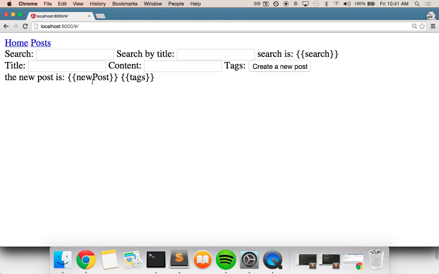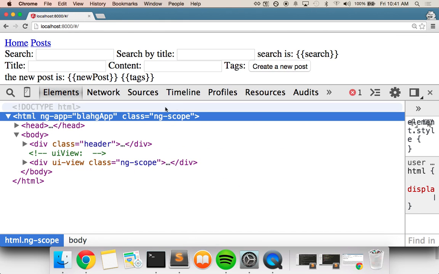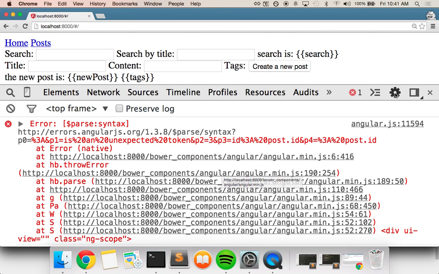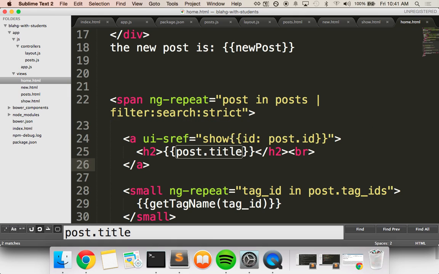That is interesting. Something is broken. Let's take a look. Everything is broken. Yeah, cool. Error parse syntax. So it's not going to give me a nice link. We need like a dot after in the app.show. You know, we have show and then a mustache brackets. Maybe a dot, or a slash.